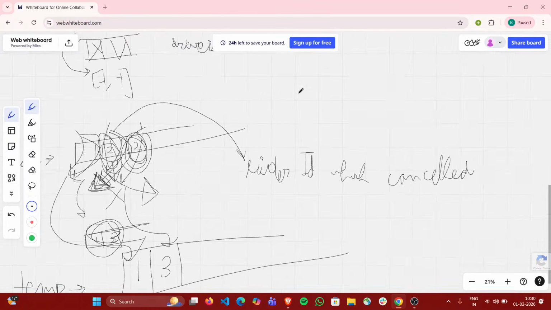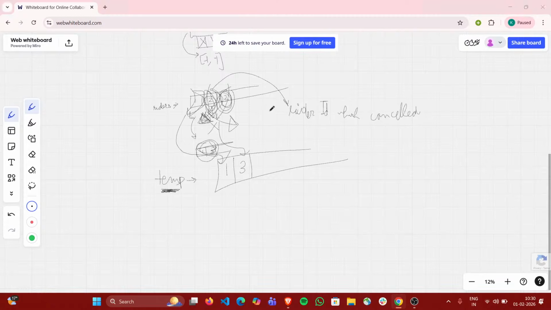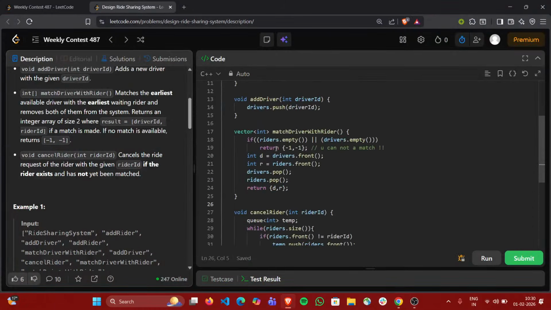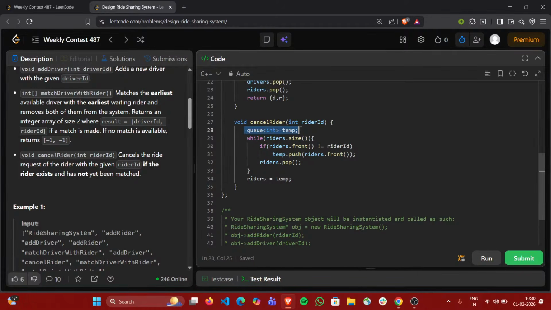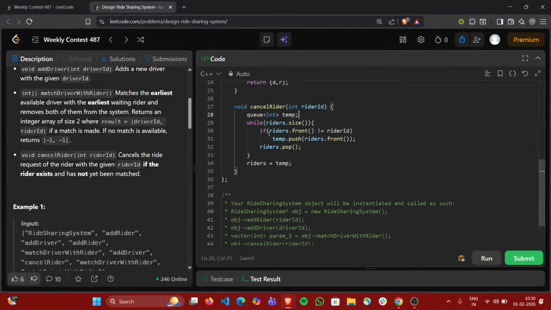So this is more or less the idea of the question. That is what I have done right here. I make a temporary queue, and then I empty the rider's queue and push every rider into the temp if the rider has not cancelled.